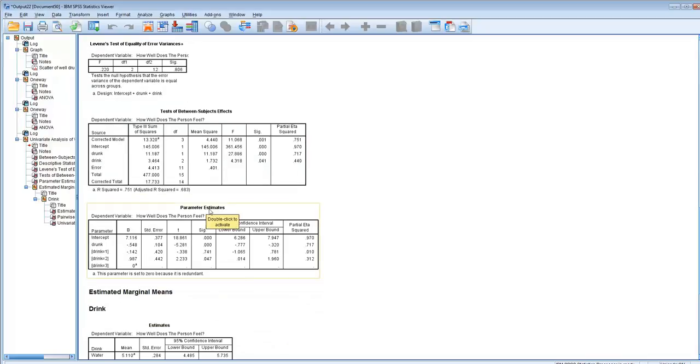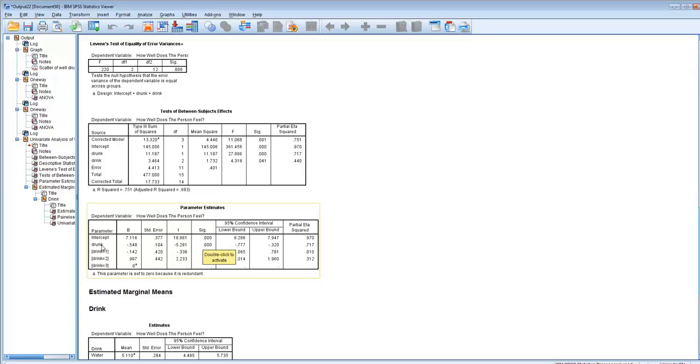And now we have parameter estimates. This is what emerges. When you look at the parameter estimates, consider that you're looking at the coefficients of a regression analysis. We look to see if any of these estimates is significant. And we can see that drunk, or how drunk a person was the previous night, is significant. Now we're going to interpret it.